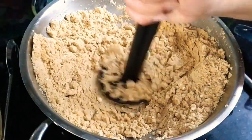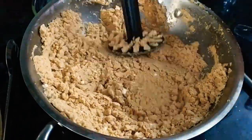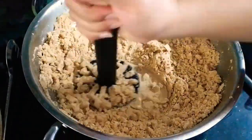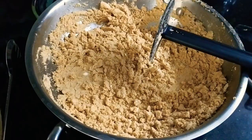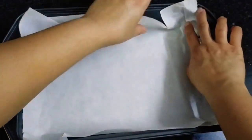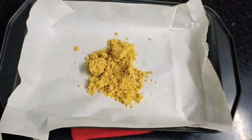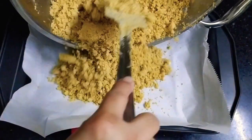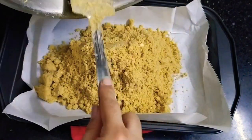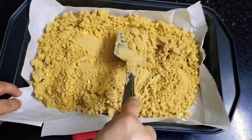Here I am using a potato masher to mix all the ingredients very well. On the other hand, I have a pan lined with butter paper and I will pour this hot mixture into it and let it sit for a while. Later on I will cut it into cubes and you can have it with your tea, milk, or coffee in the evening as a snack. Kids just love it — my kids love it. I hope you and your family would definitely love this recipe. Just press it with the help of a spatula and let it sit for a while, and later on just cut it — and yes, we are done.